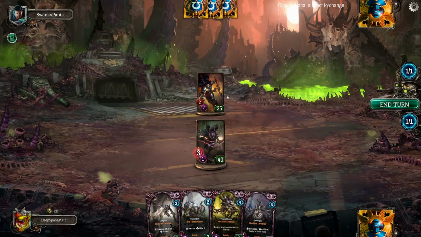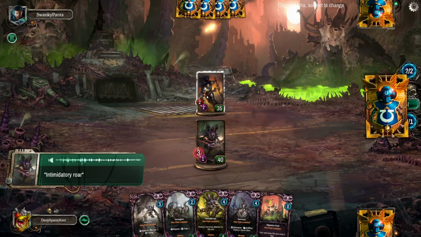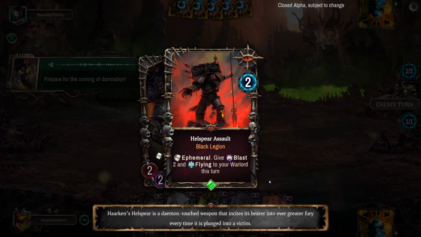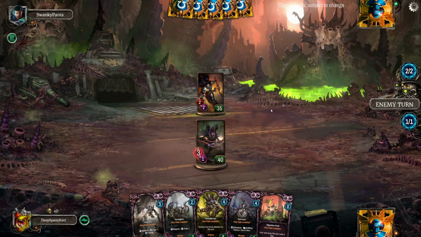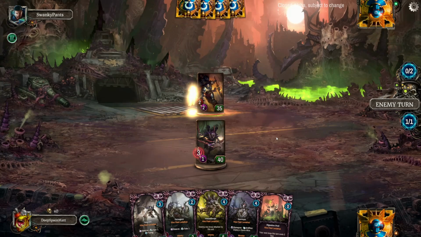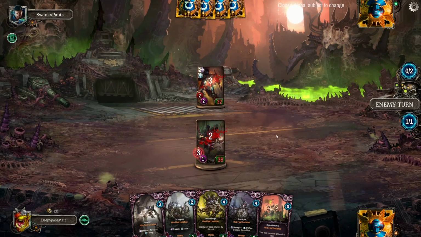Okay, we are going up against Black Legion. What do you do? Blast 2 and flying to your Warlord. That is okay. Yep, you're gonna do that. I don't mind.